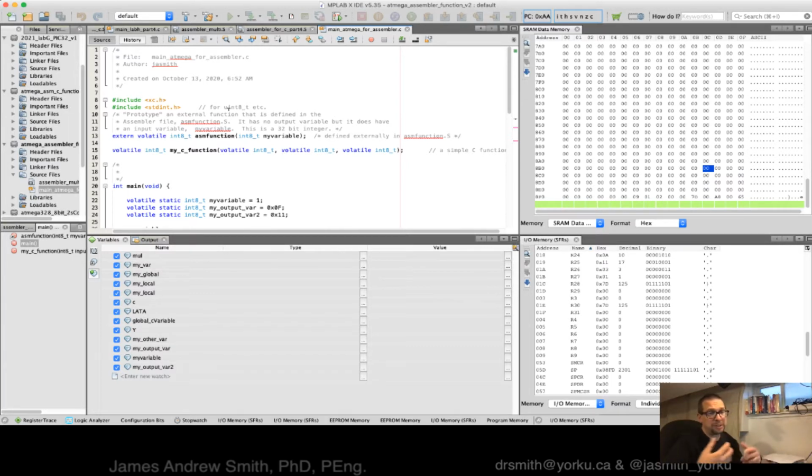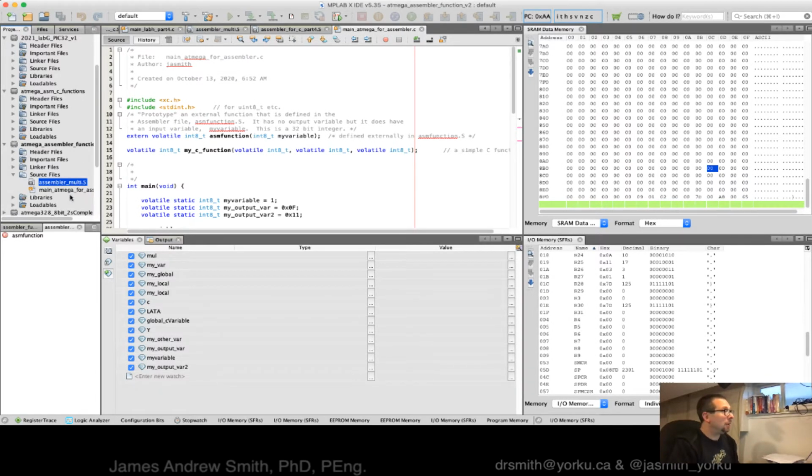All right, so we were talking earlier about calling a C function from inside of a C function or inside of a C set of routines. That's relatively straightforward. We've disassembled it to see what the guts look like inside. Now, let's see about passing a parameter into a function and getting a value back from that function, but having written that function in assembler. So in order to make that work, we have to create a file written in assembler, and we have to tell the IDE that it is an assembler file. I've already done it right here. I'm calling it assembler_multi.S.